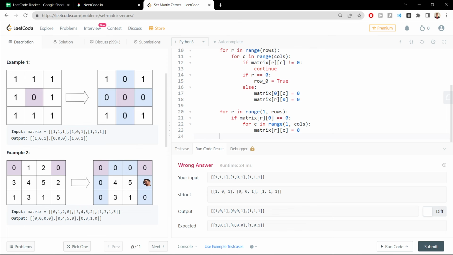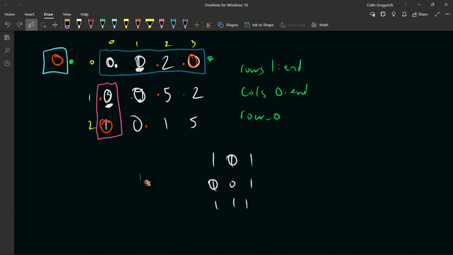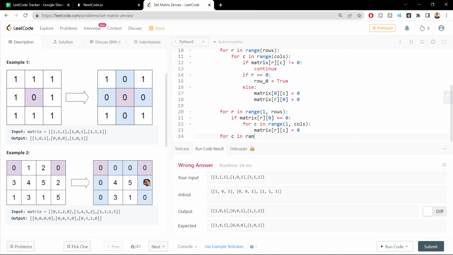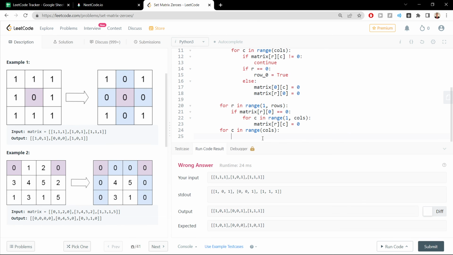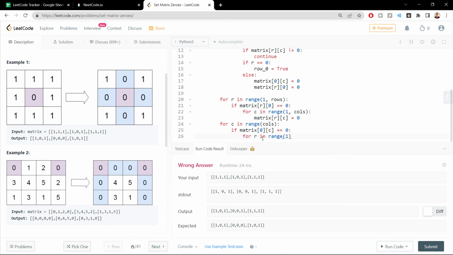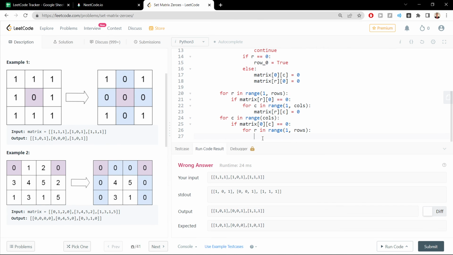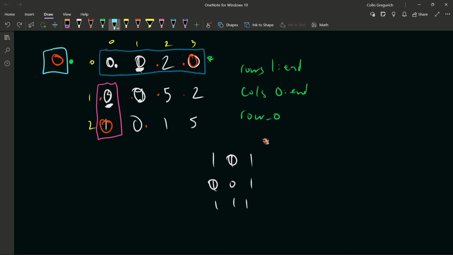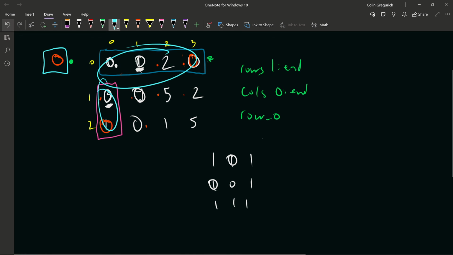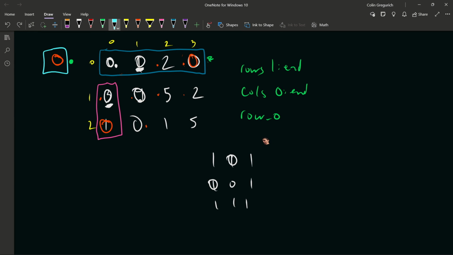Okay, so that's our first step in the second half of the process. Then we want to do the other step, which is this part up here. So for each column, and we don't have to do from 1 in this case, we just go 0 to the end, I believe. So now we've used this partition and this partition, which means we don't care if we overwrite this data now. So we can apply this now.